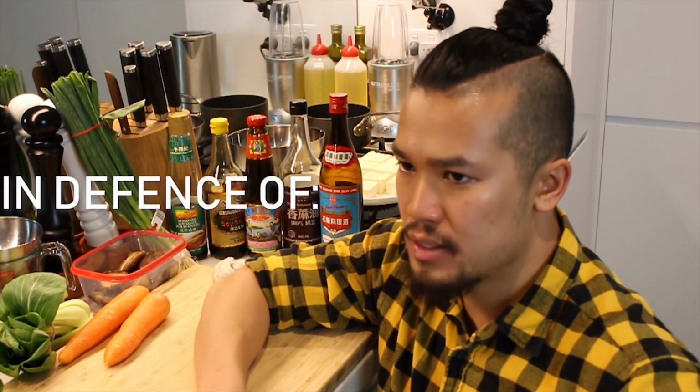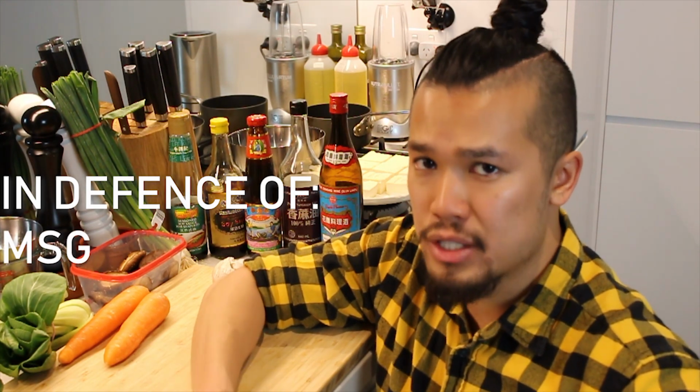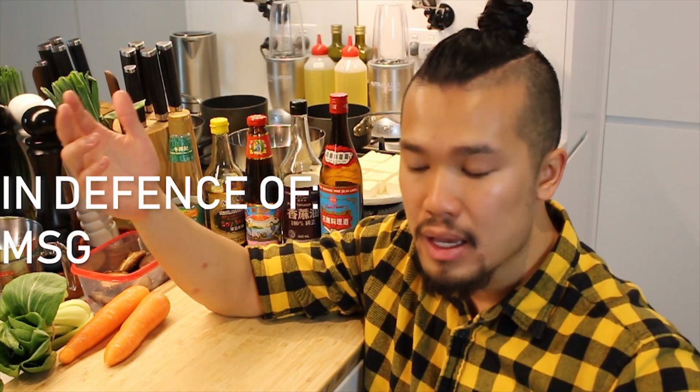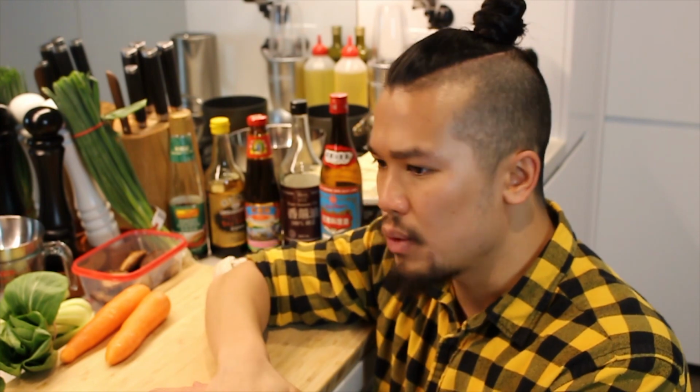Just to clear up a fallacy, glutamate is a naturally occurring compound that you can find in a lot of meats, vegetables, and cheeses. But the cheapest way to produce it in the food industry is to attach it to a simple and abundant salt, like sodium, which is half of table salt, which is also safe and tasty to eat. So there's nothing wrong with MSG, it's just like regular salt with a fetish.